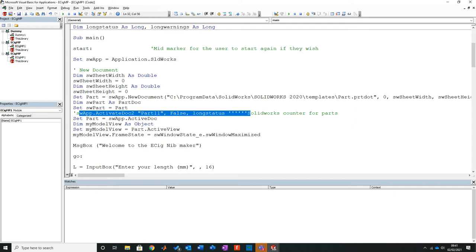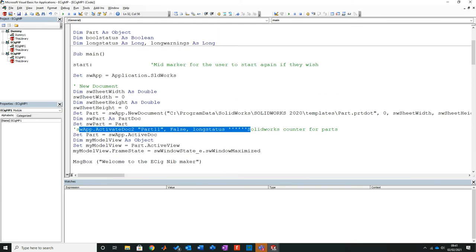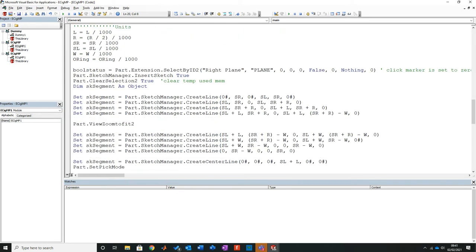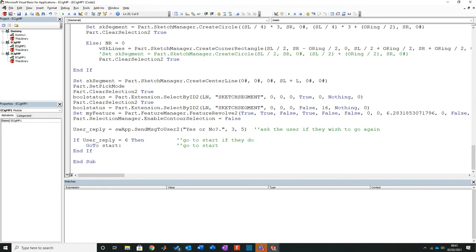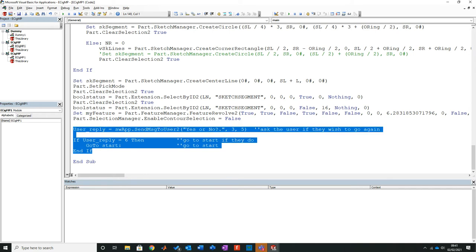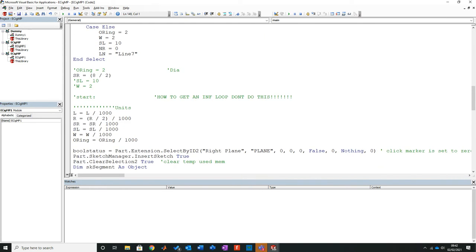Now, the reason I was doing this is because I was going to loop and I wanted to run it again. So you'll notice here as well, I moved my start upwards to above the SolidWorks application declaration. And when we were down here, this is all what we did last week. When we were down here, this is where we had the input, and I've said go to start. So now, if the user clicks that they want to go to start again, what it'll do is snap it all the way back up.